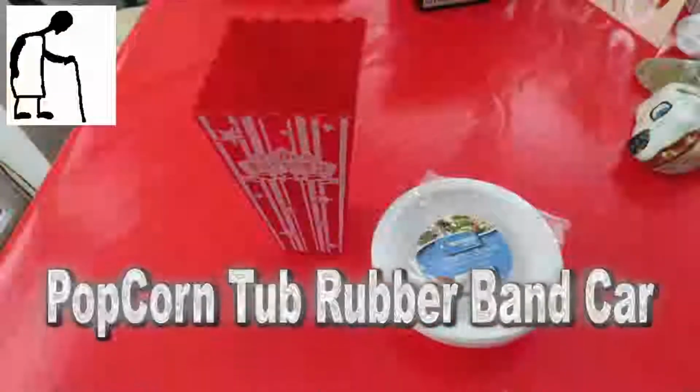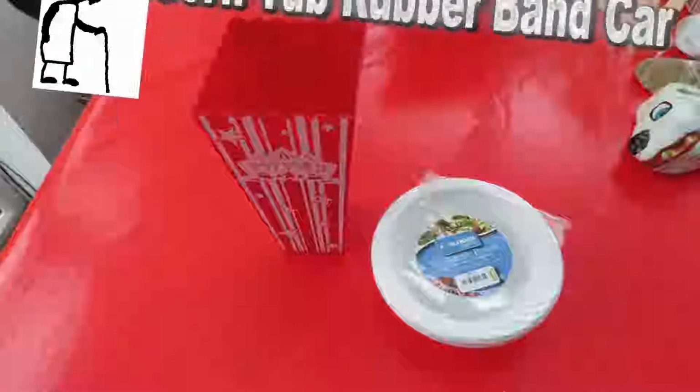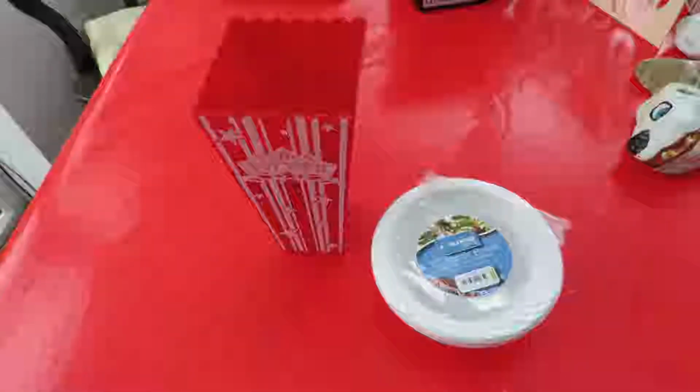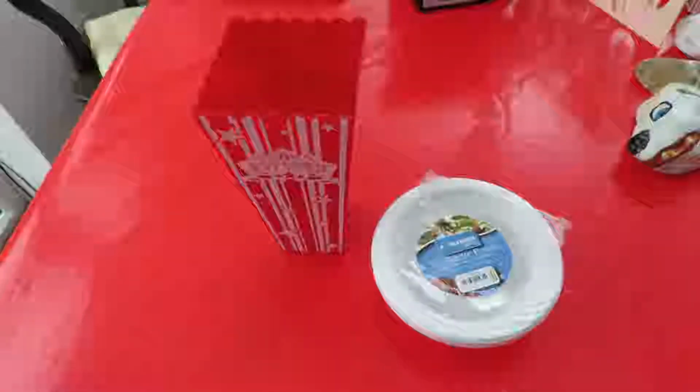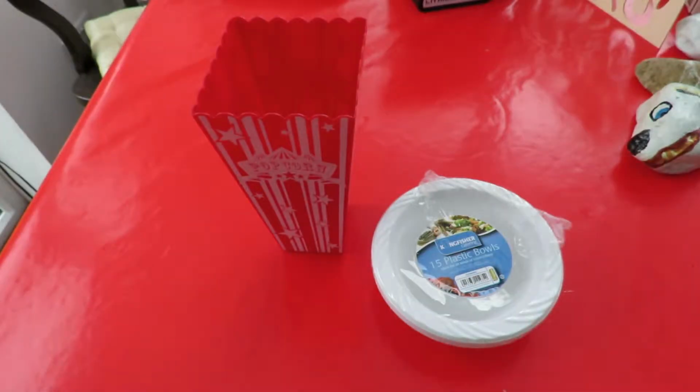Hi guys, raining today. We didn't go to any charity shops, so I'm in fallback mode, I suppose we could call it. I'm going to make a rubber band powered car. No charity shops, but we did go in some of what I would probably call bargain stores. Looked in Pound World, looked in B&M Bargains, and ended up in The Range, as it's called.